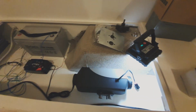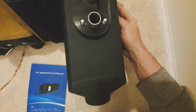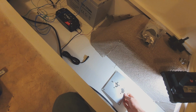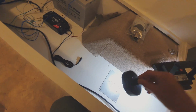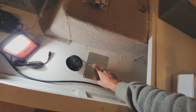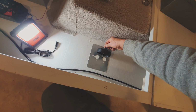I'll go through roughly what I'm doing, but there's probably some better videos out there. But that's pretty simple. Take it out of there. I just break that. Lucky they're $150. You have a mounting plate, heat shield I guess. This gets screwed to the floor in the corners. You kind of do a hole saw through the middle of this. So there's an inlet and an exhaust hole and a fuel line hole. They're the only ones that get used here. So you just have a hole saw that's large enough to do all three in one go, like so.